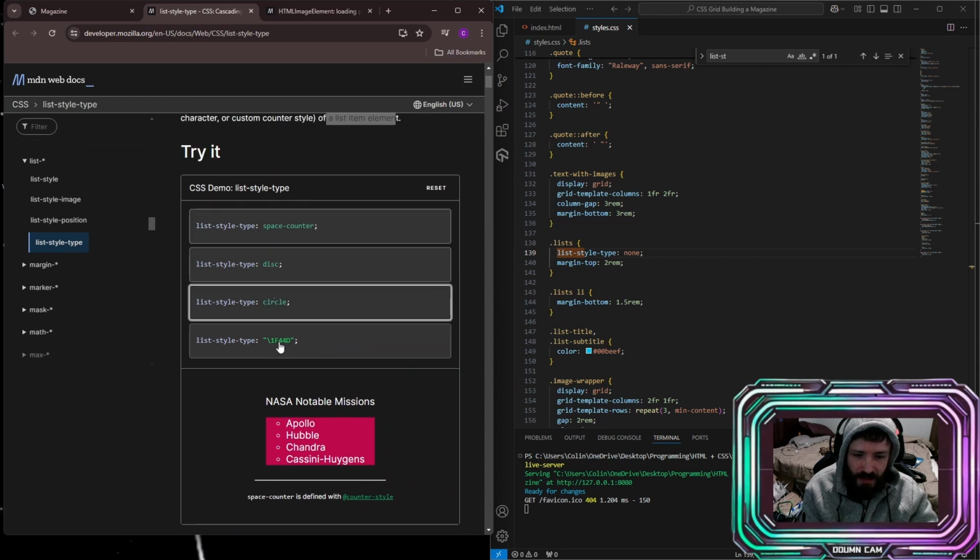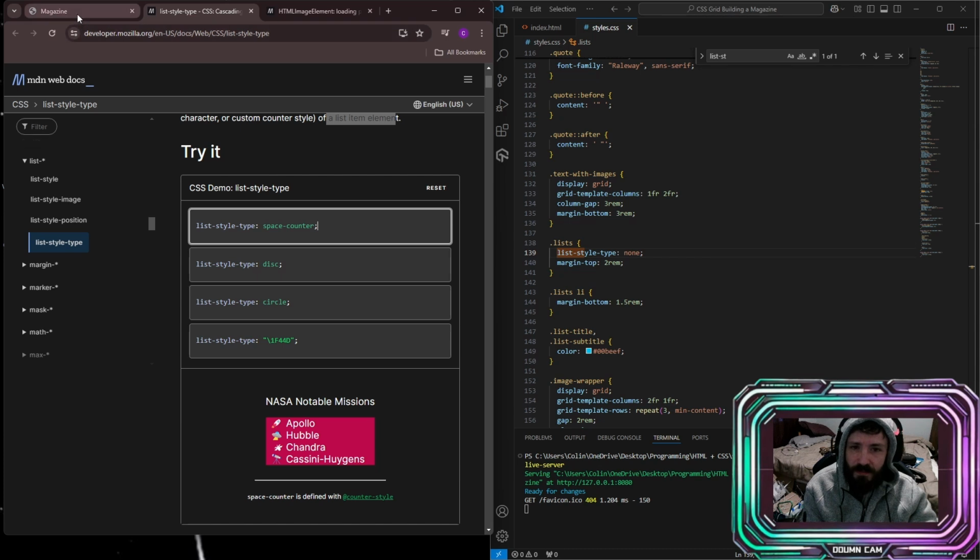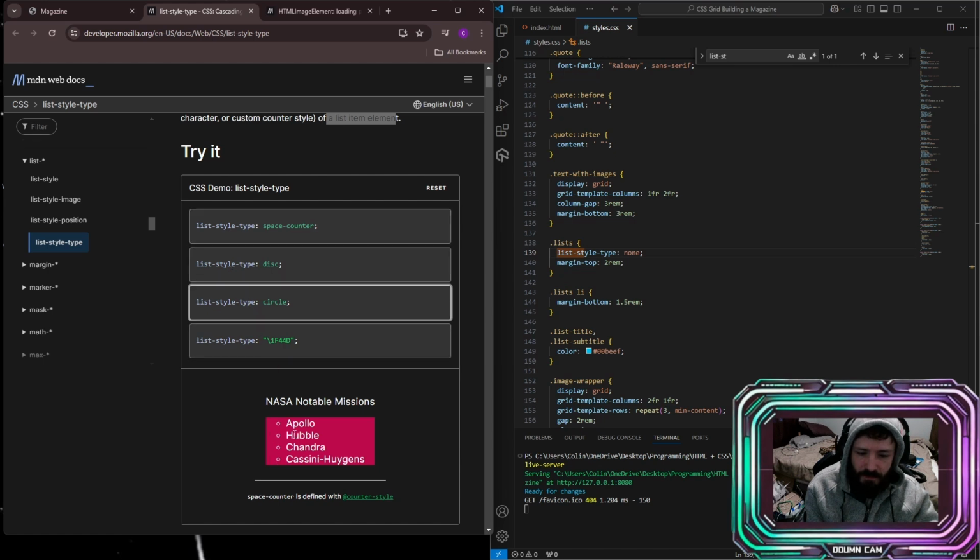So pretty cool. But a lot of the time you're not going to want that in something like an article. But if you're making a cool little infographic type website thing, for style it would be cool. Maybe you're making a kid's website or something, so you want to animate them and make it look cool, right? But yeah, that's just list style type, and so it just takes the points of a list and changes what the point is.